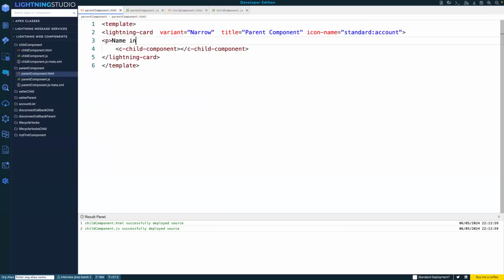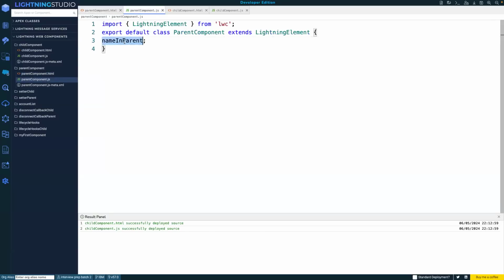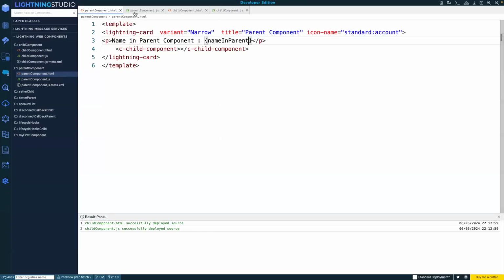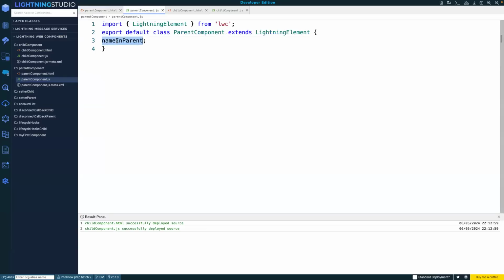Name in parent component. And what is the property value here is name in parent. So we will display that. But the value in this property we will assign from the child property.